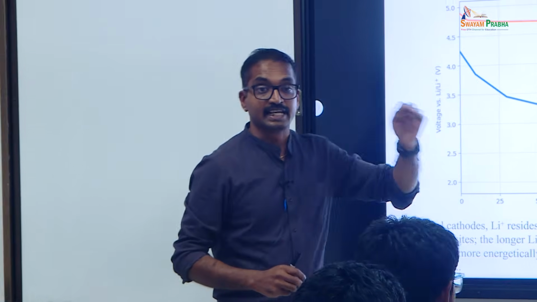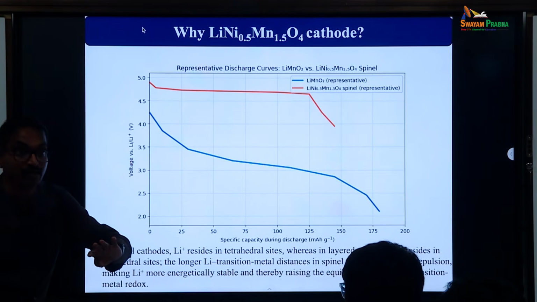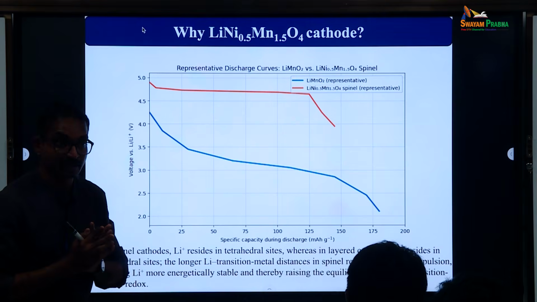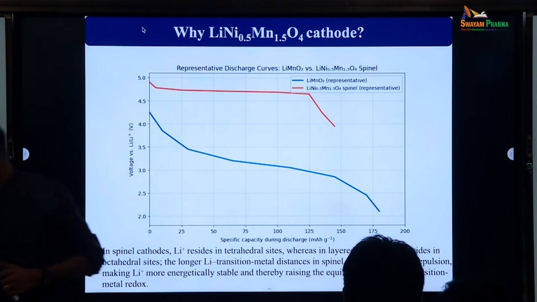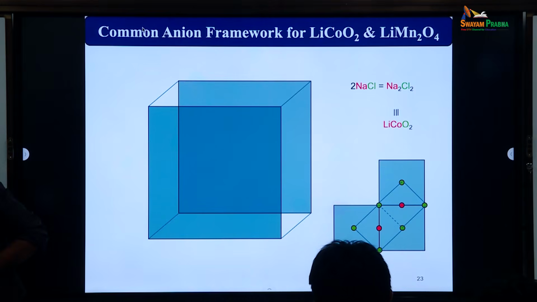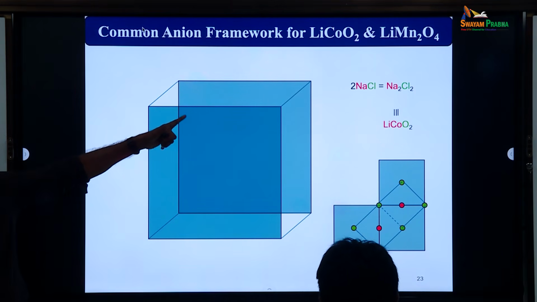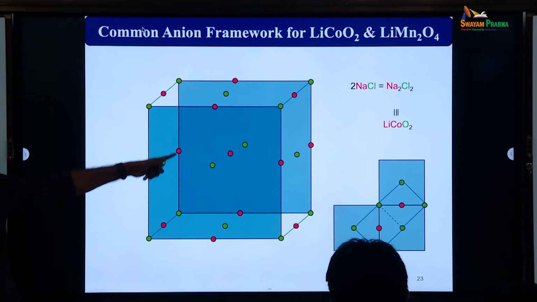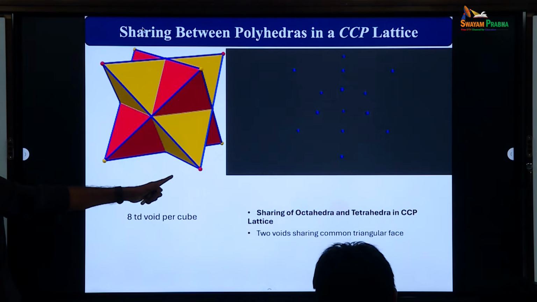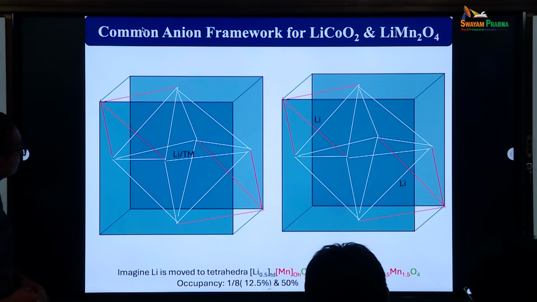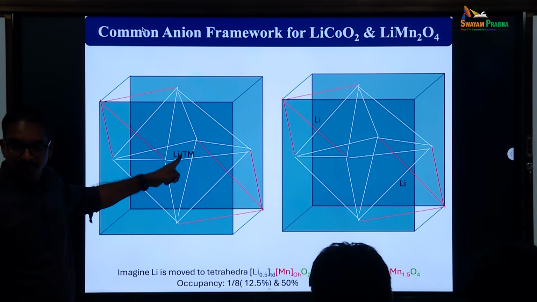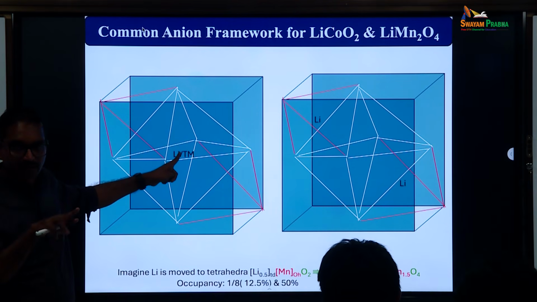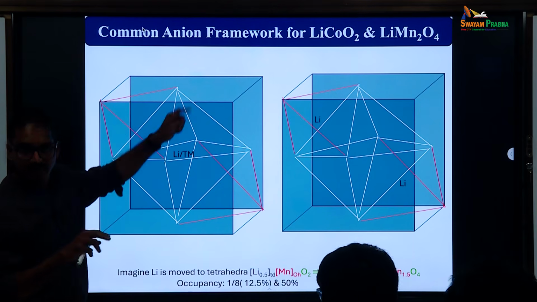So you see, same manganese, same octahedral crystal field. Just because the cation distribution in terms of the voids is very different, you get a different voltage. Now let's see LiCoO2 and LiMn2O4, both with the same anion framework. What is the anion framework? FCC. This is LiCoO2, which you have seen. Now you can see here this is an octahedral void. In LiCoO2, this void will be occupied either by lithium or by transition metal, also in the edge centers, right?